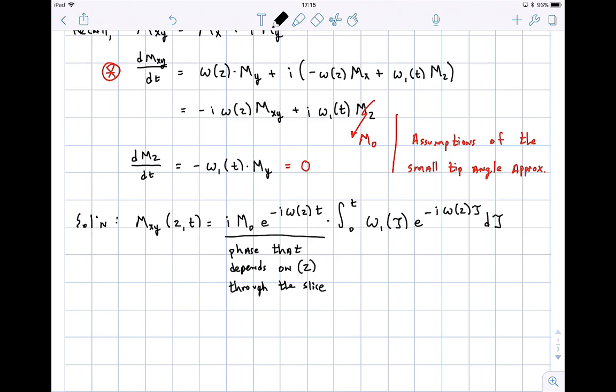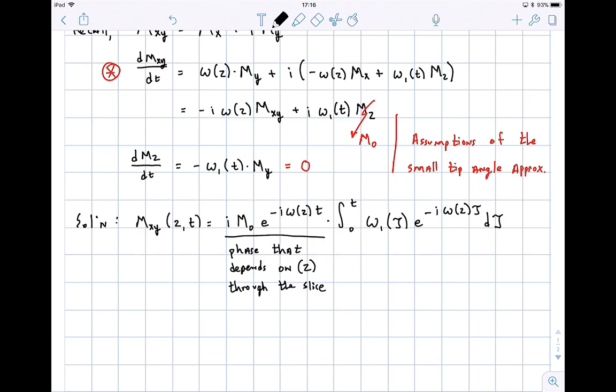It's basically mathematically representing that phase distribution that we talked about having through the slice. And so at the end of applying just an RF pulse in combination with a gradient, you'll have this through slice phase dispersion. We have to deal with that because that was going to give us signal loss. But we know what it looks like, and so we know pretty well how to undo it as well.